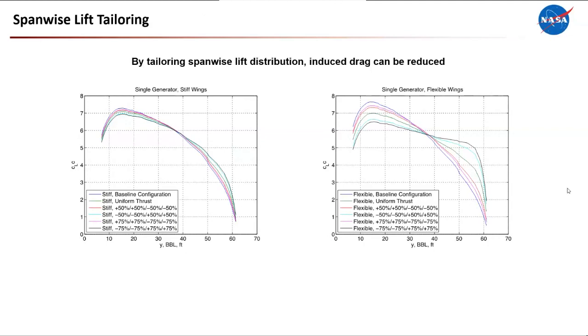But in the figure on the right, where we apply it to a more flexible wing, so we make the wing stiffness go down, now we can see that the thrust can actually affect the span-wise lift distribution quite substantially. In particular, you can look at some of the thrust variation, and if you concentrate the thrust toward the inboard, you get a fairly similar span-wise lift distribution to an elliptical lift distribution. But if you move the thrust variation toward outboard, then you get more of a flat lift distribution, which is terrible for drag. So you want to concentrate thrust toward the inboard rather than the outboard, because you get a more favorable lift distribution that would give you minimum induced drag.